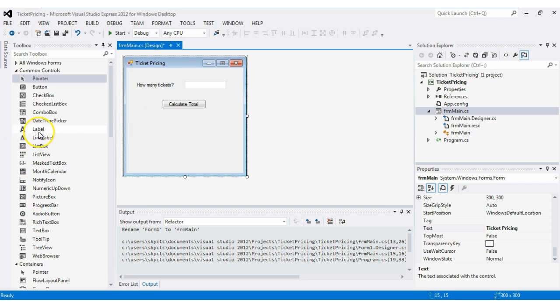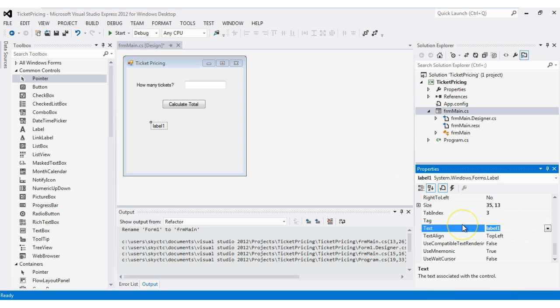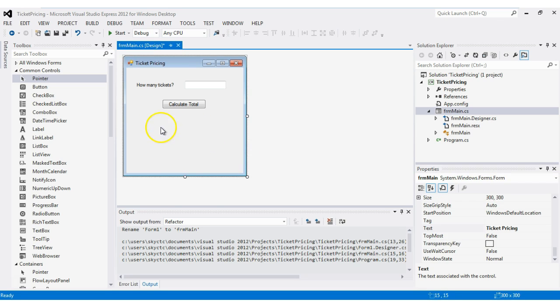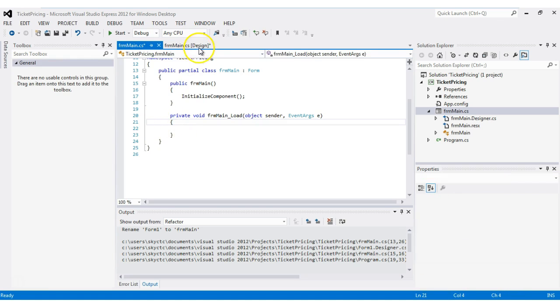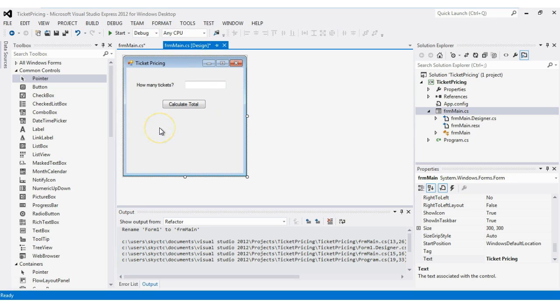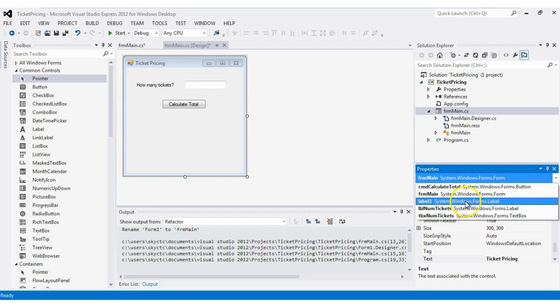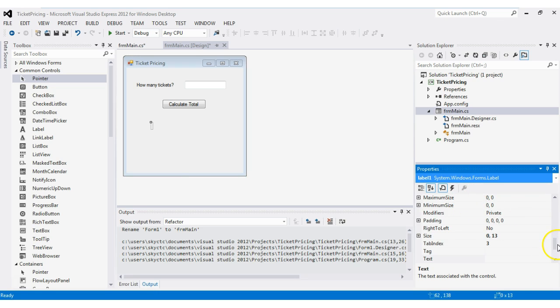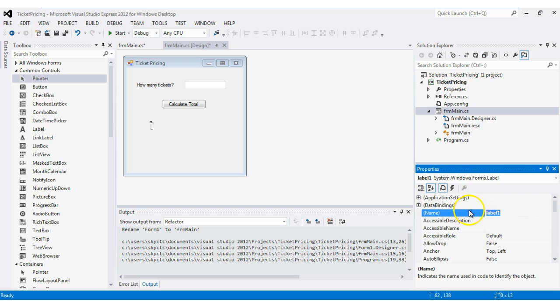So I'm going to put a label down here, and my label here is going to be label 1, but I don't want it to say anything, not until we actually give it some text. Alright, so I blank this, and if you notice, it actually just disappeared. If I click off of it, I cannot get it back. Alright, if I lose it, it shows up over here though as label 1. So label 1 is still here, and now I can change it.